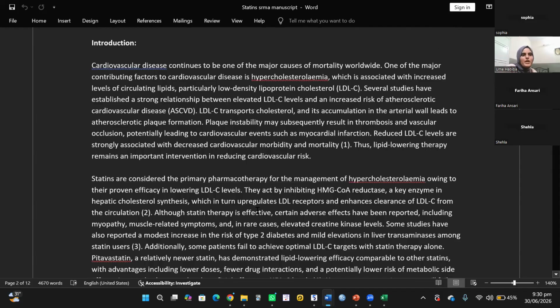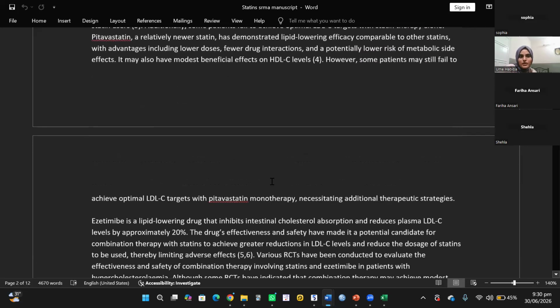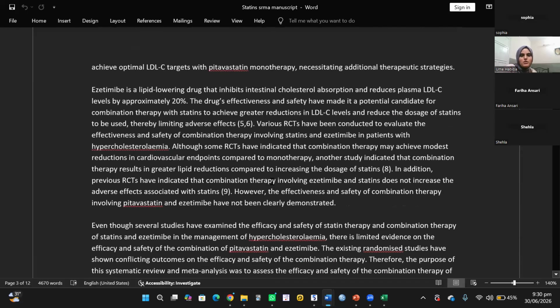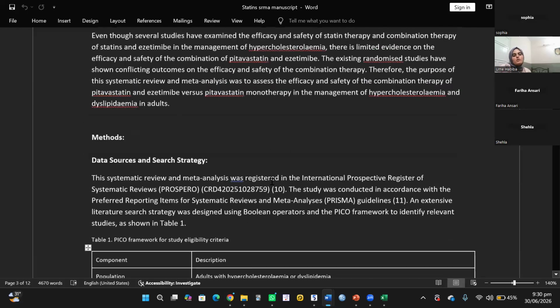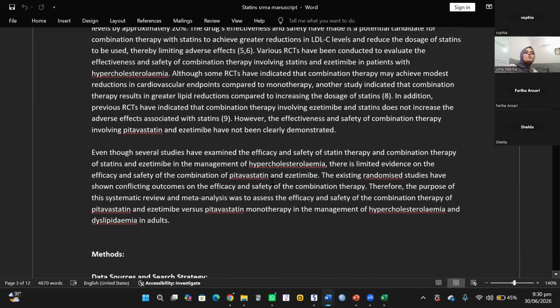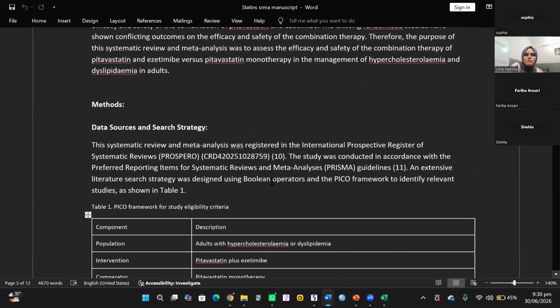You have to write a well-written introduction, right? Why you're conducting this review, right? Because in a lot of cases, on topics, a meta-analysis has already been conducted, right? So you have to tell them why you have conducted this analysis, what is the rationale behind it, and why the journal should be accepting it. What's its relevance? What's its importance? What is something new that it's adding to the literature, right? Like the introduction of any other manuscript.